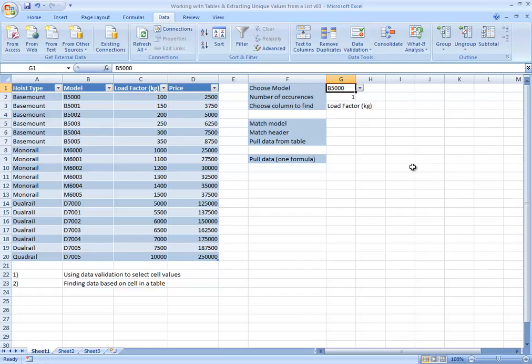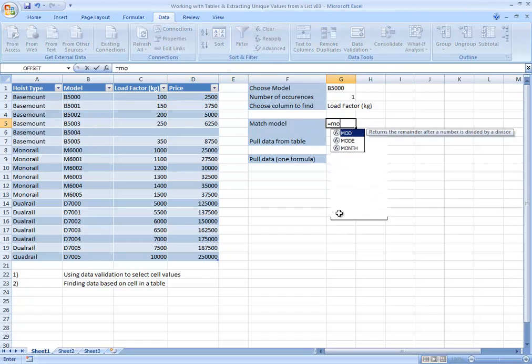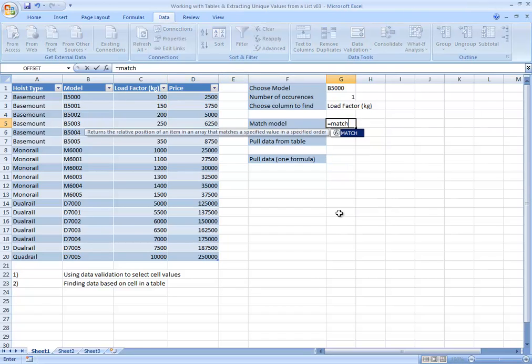So if we're going to start off with the model, we can find the row by using a match, and then actually we can use the index. If we want to look up the price, we can just find that appropriate row using the model. So the first thing we need to do is to do match.